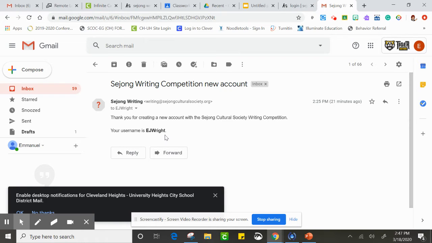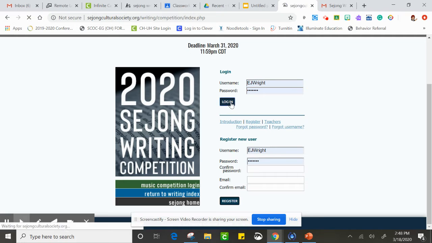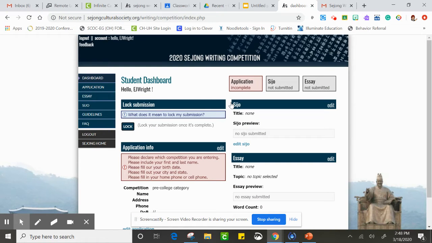Your username is, in EJ's case, I just used his first name and last name so that it was easy to remember. You can use any screen name that you want, though, but I do suggest, since you're going to be using your school email address for this, that you use your school password as well. You can reset it, but it takes a while for it to send you those emails. So if you're trying to meet that deadline, it can take some time. So I'm going to go ahead and put in EJ's login information here, and we're going to log in, and I'm going to show you what you're going to need to do in order to register for everything.